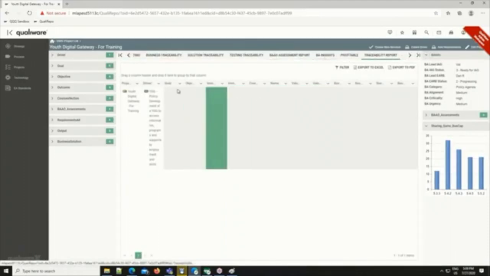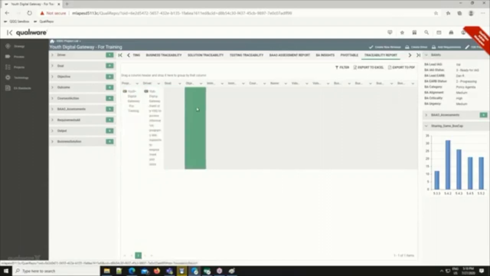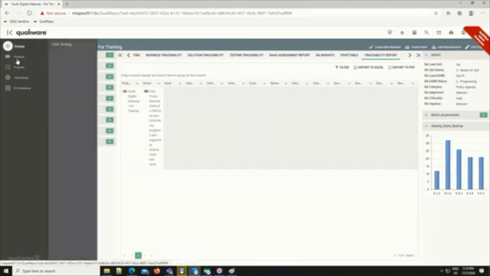There's a traceability report that goes through the goal, the objective, and shows you all of that, which is great to send to a PDF, and Excel, but sometimes you want that formal report to be able to talk about the drivers and the goals and the other things that are details of the driver and the goal, like the description and other things in there. I want to say that's about it. That's my little demo on the things that I have done.